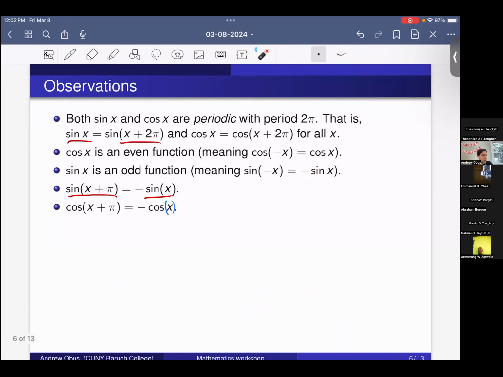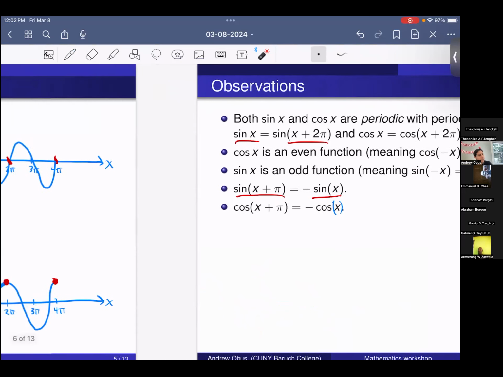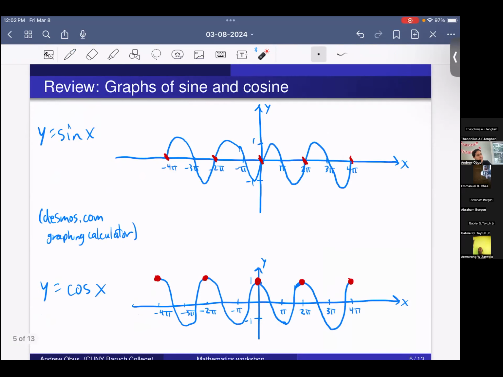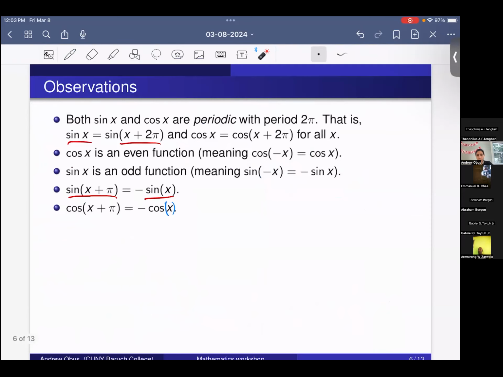We have that sine of x is an odd function. So when you reflect over the y-axis, it also reflects over the x-axis. So what this actually means is rotational symmetry by 180 degrees. It's maybe not quite as easy to see, but if you take this graph and you rotate it around the origin by 180 degrees, it's just going to end up superimposed on itself again. So that's something that's true about the sine graph.